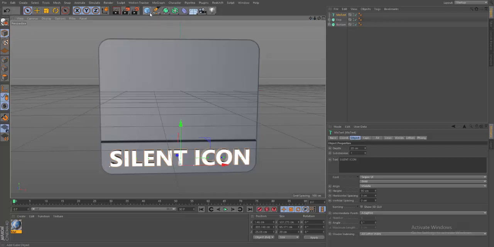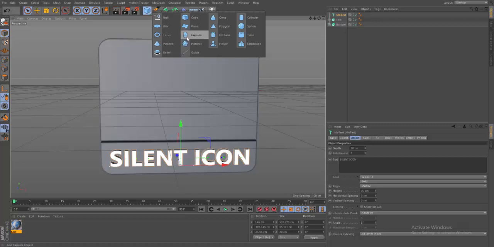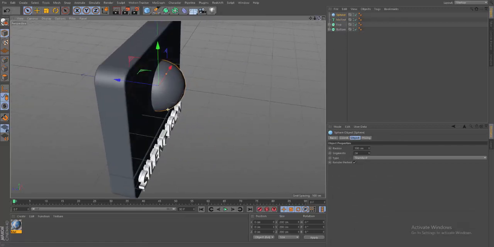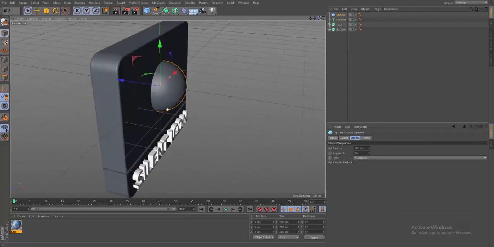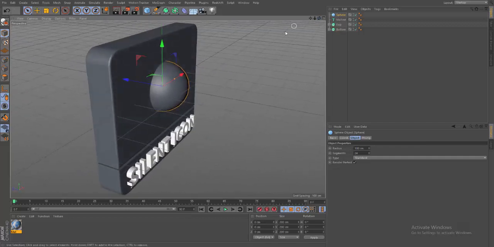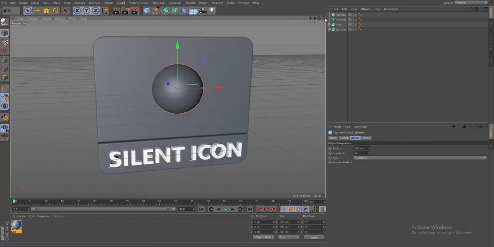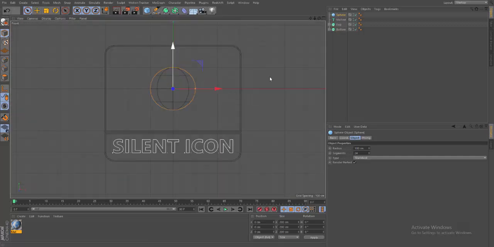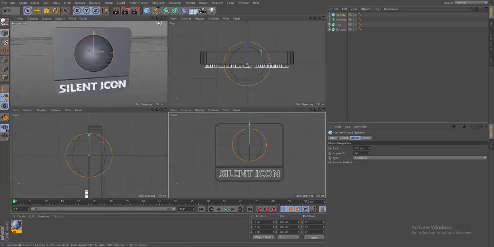Let's create the edge. So come up here and choose sphere. Choose the sphere, click it, rotate and look at it from the side. So let's go to the front viewport and centralize it. Okay, it's in the middle already. Snap to it. Let's increase the radius to 150. Okay, 150 is good.